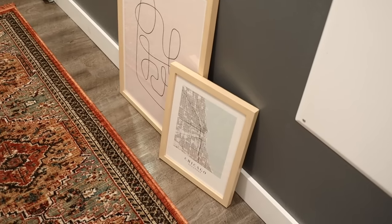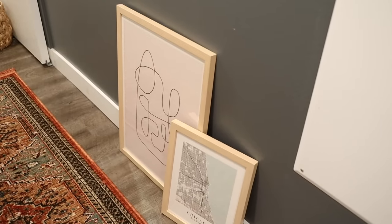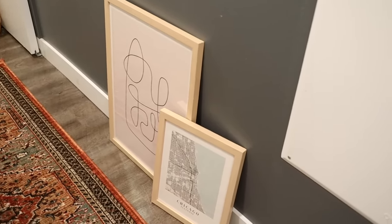These are usually in my living room, but I just brought them out here because I'm planning on refreshing that space. So I might just do a gallery wall right over here. And this is such an awkward wall because this is like an internet box and I thought it was magnetic, but it's not. So I can't even turn this into a whiteboard. So I'm gonna put up some art and figure out what else I'm doing with this wall and then just style everything and we should be finished.